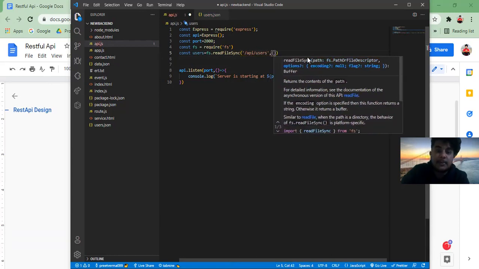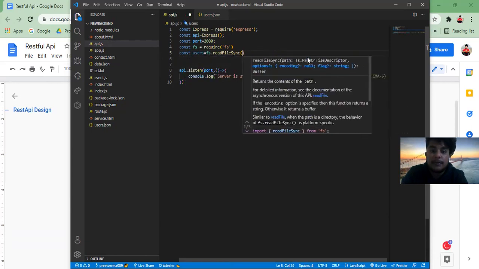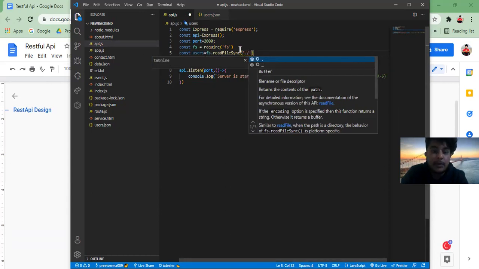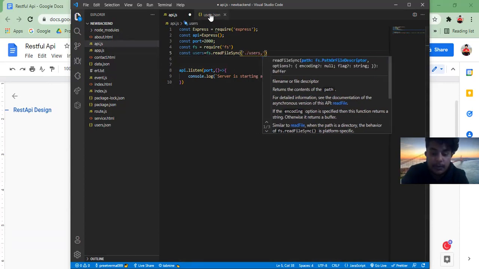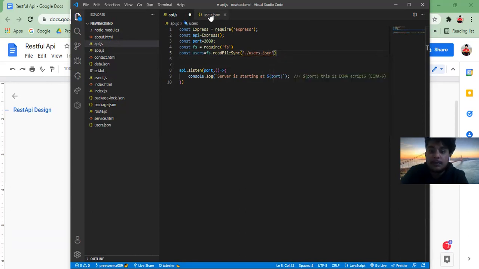Now we are creating a request and response. We are using the file system, so we are exploring the name of our file, users.json.